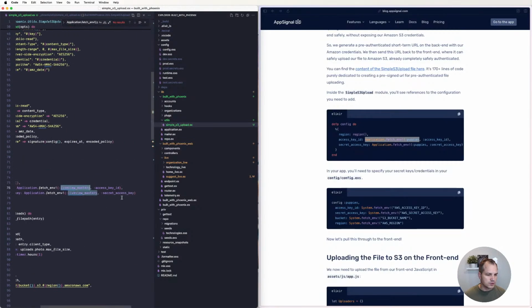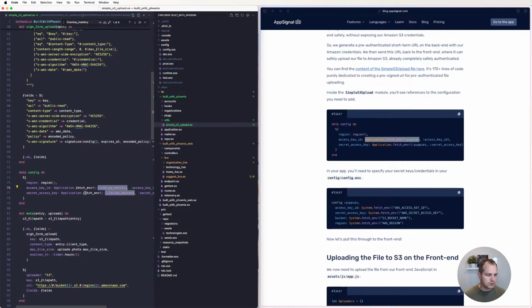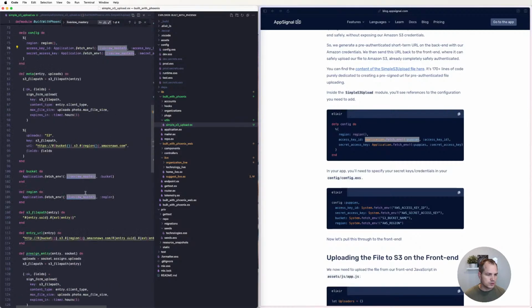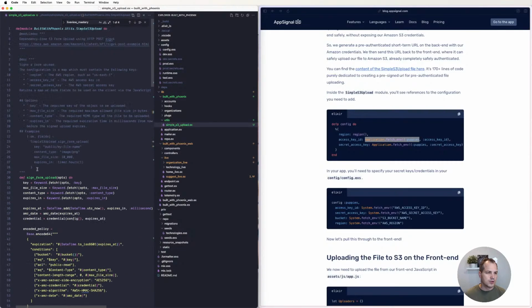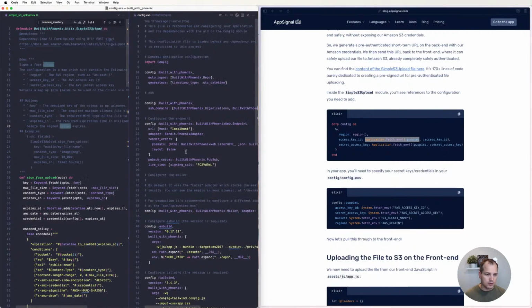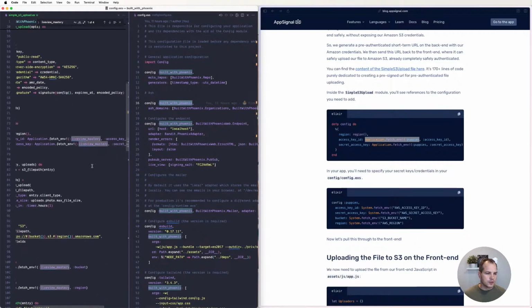LiveView mastery. Suppose let's just do this as our own thing, right? Config. Built with Phoenix.